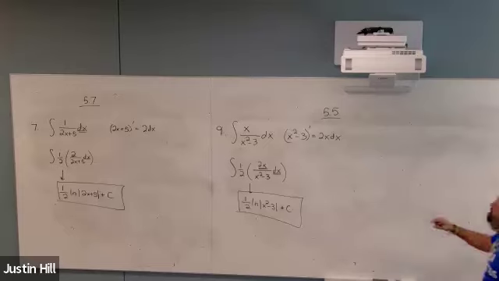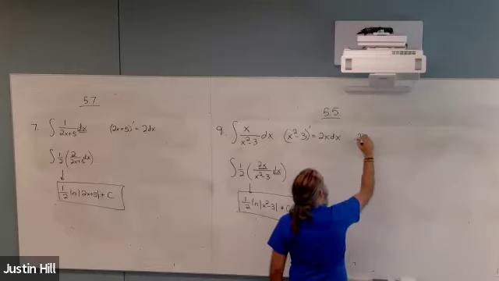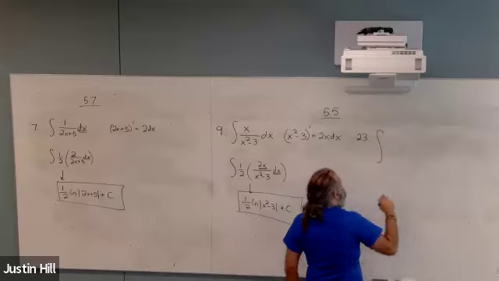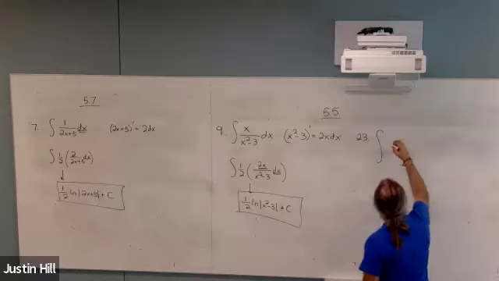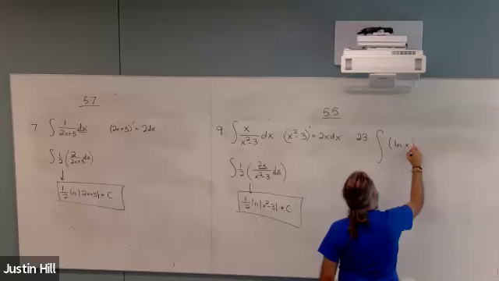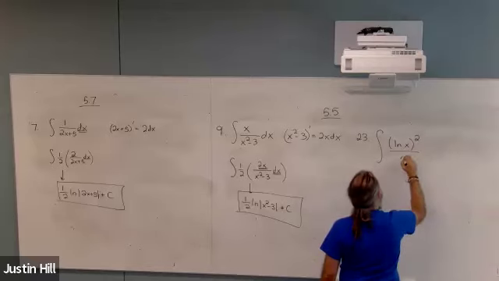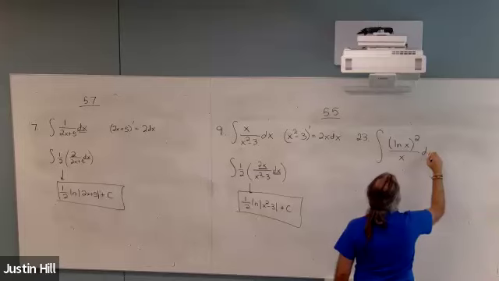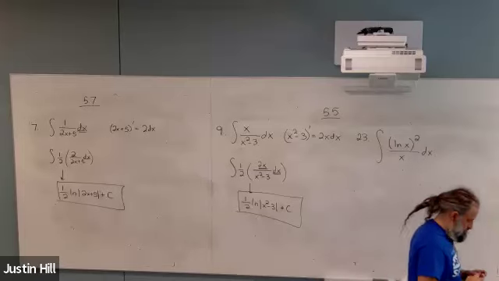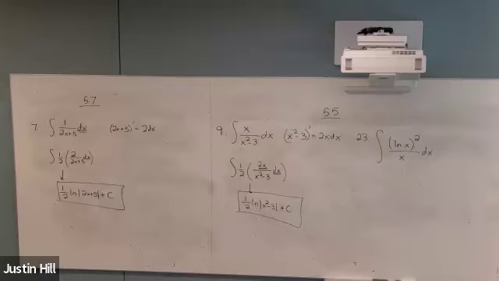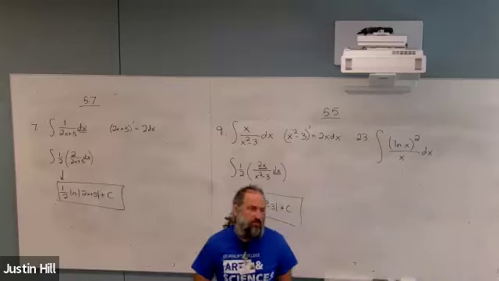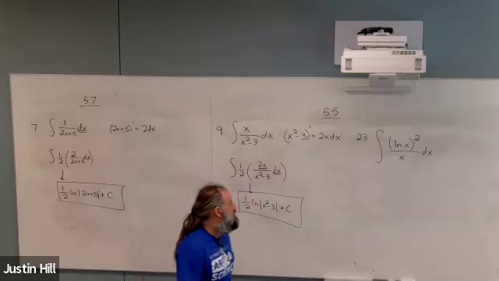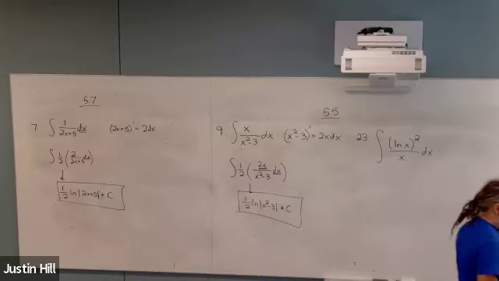Let's look at 23. 23 is the integral of natural log of x squared over x dx. So this one, let's compare and contrast. What's kind of similar, what's kind of different about this one compared to the others? You can kind of shout at the screen, just as you think about it.